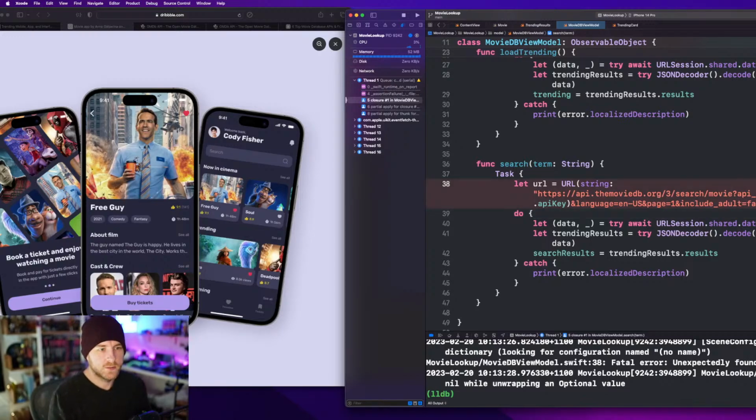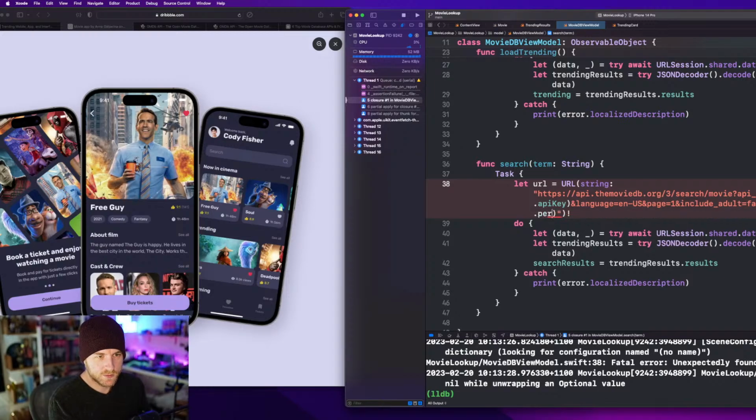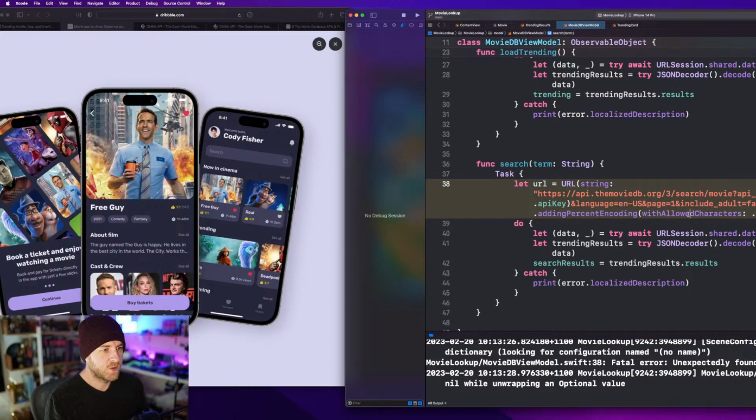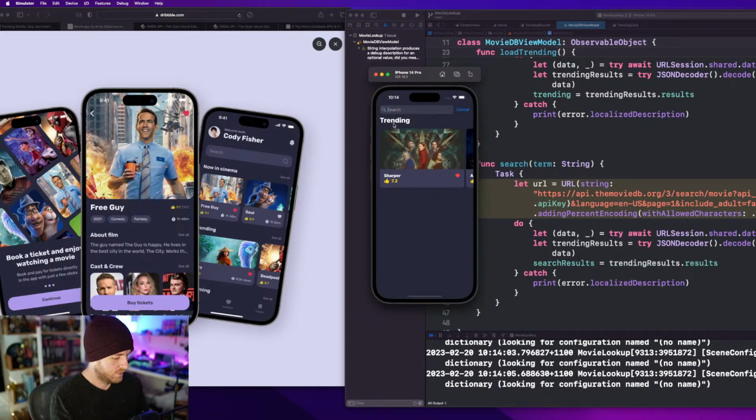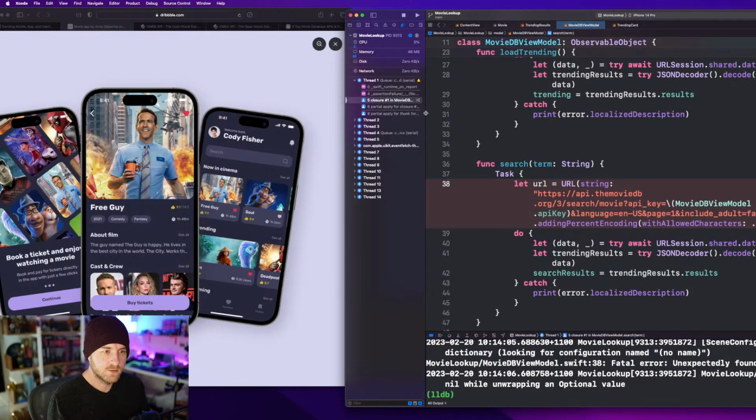Okay, so what I need to do is add percent encoding, URL path allowed. Let's try that again. As soon as I typed a space, it crashed. So I think we need to fix that. Still doing it.